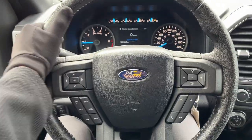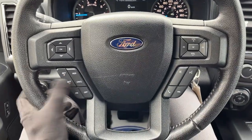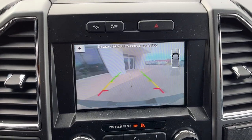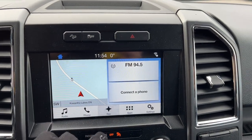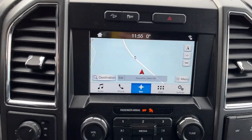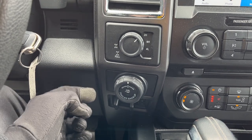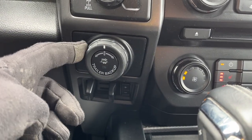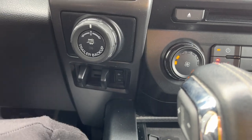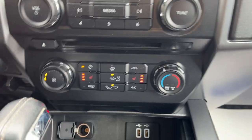Stepping into the truck, you do have a customizable digital display right behind the steering wheel. The steering wheel itself is really nice and leather-wrapped, and you do have cruise control controls there. On the eight-inch center display, if I pop it in reverse, there's your reverse camera and parking sensors. You do also have connected built-in navigation on here as well. You do have your different four-wheel drive modes — you can pull that out to lock the rear differential — and your Pro Trailer Backup Assist.